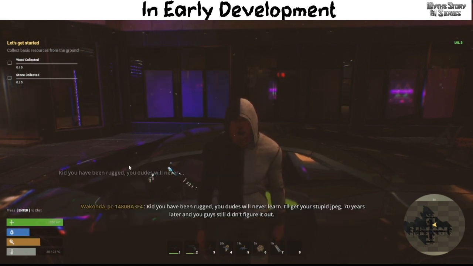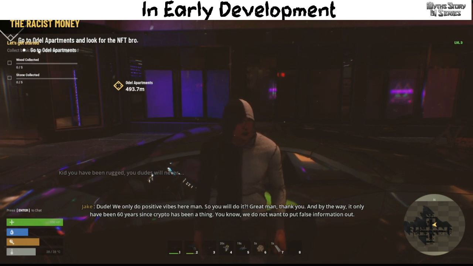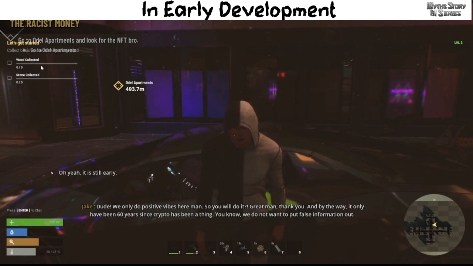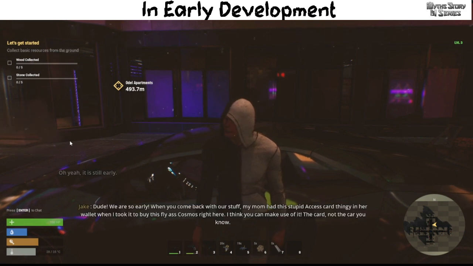So you basically tell him that he's been rugged, and let him know that crypto hasn't done anything in 70 years. We only do positive vibes here, man, so you will do it. Great, man, thank you. And by the way, I had to fix this right here. Crypto has been a thing. You know, we do not want to put false information out. Oh yeah, it's still early. Dude, we are so early.